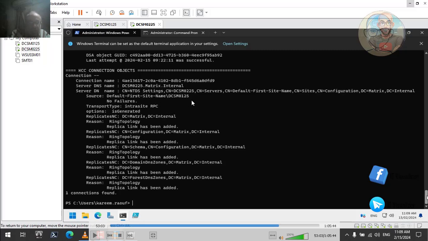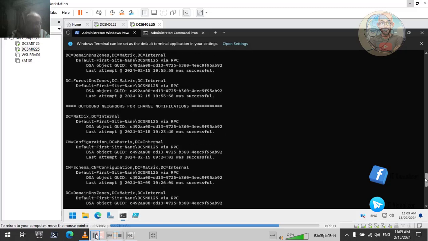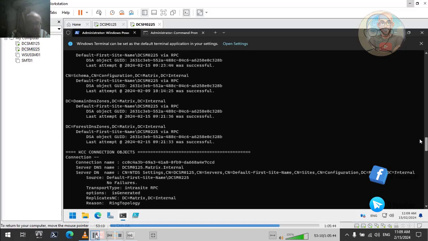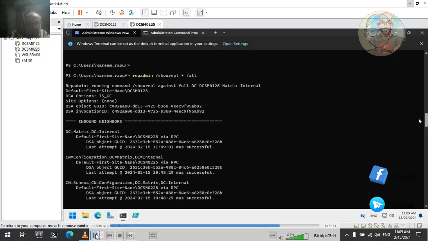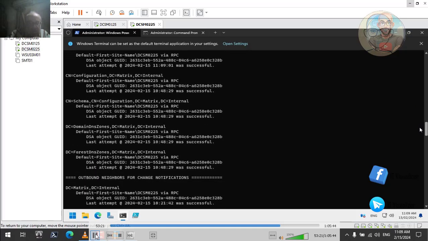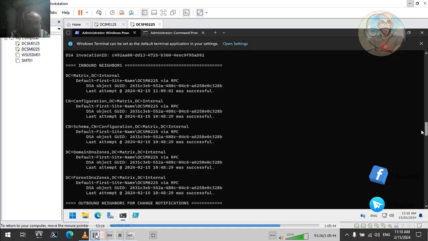What I have done is I've already exported these results to a CSV file, and I will ask the AI tools, Claude 3.5 Sonnet and ChatGPT 4o, to explain it. First, this is the output, as we can see here. Let's see how we can export it to a CSV file, and then we can ask the AI tools to explain the output.